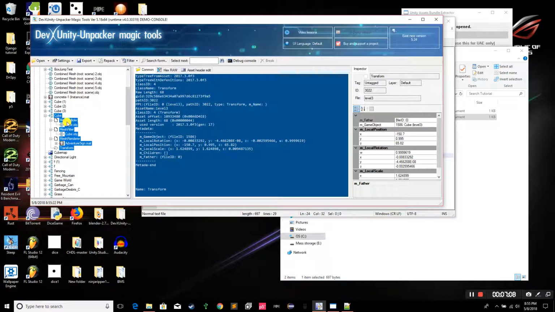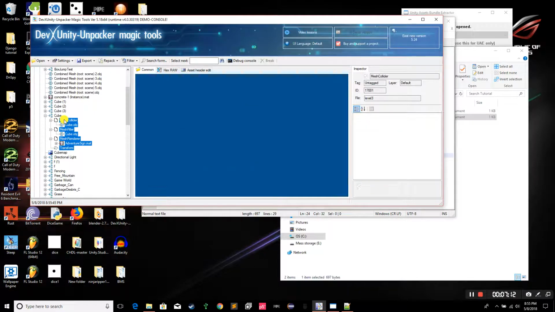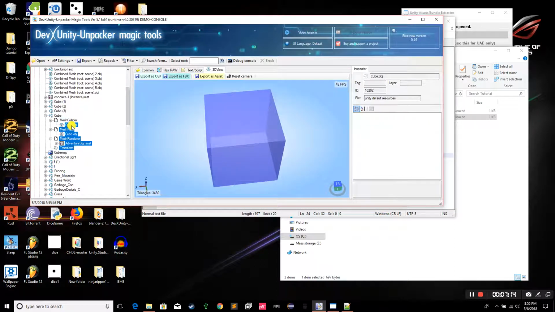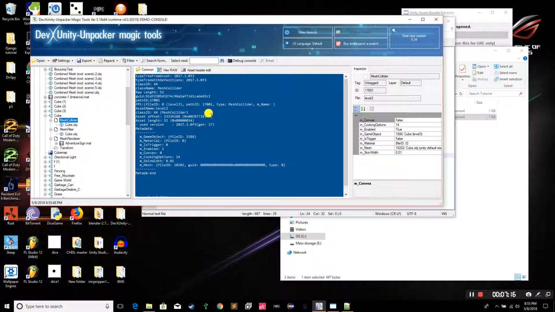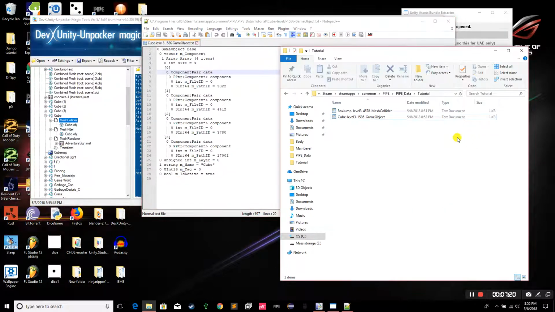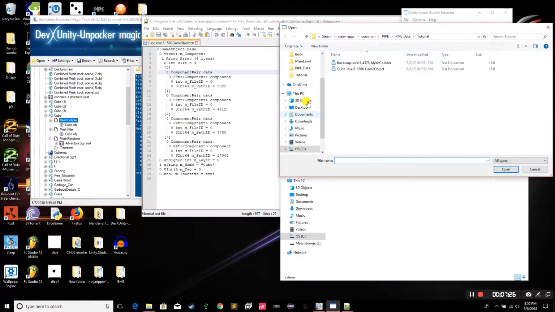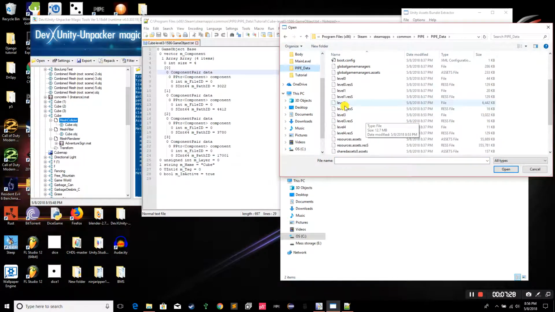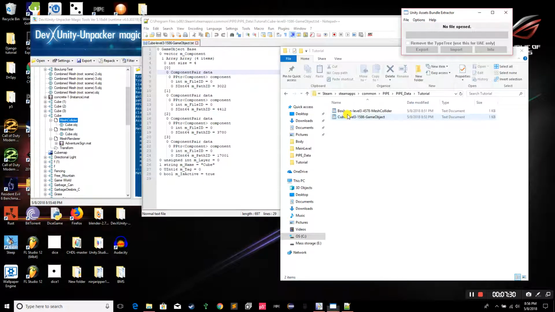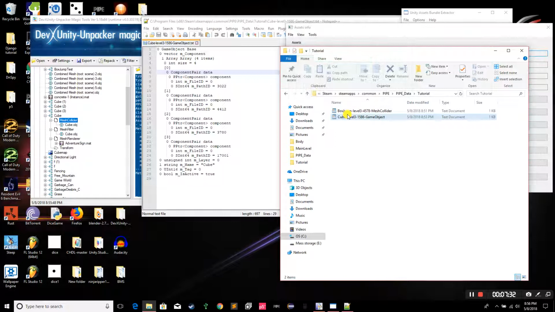Now let's make a dump of this mesh collider that we just created. Most of the stuff is going to be in your level 3.